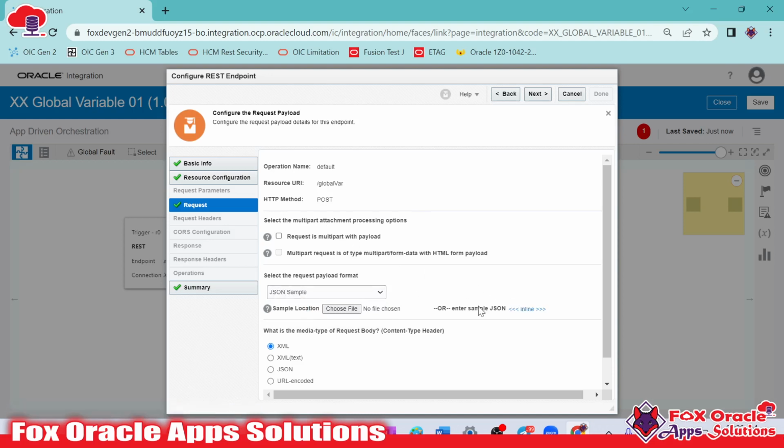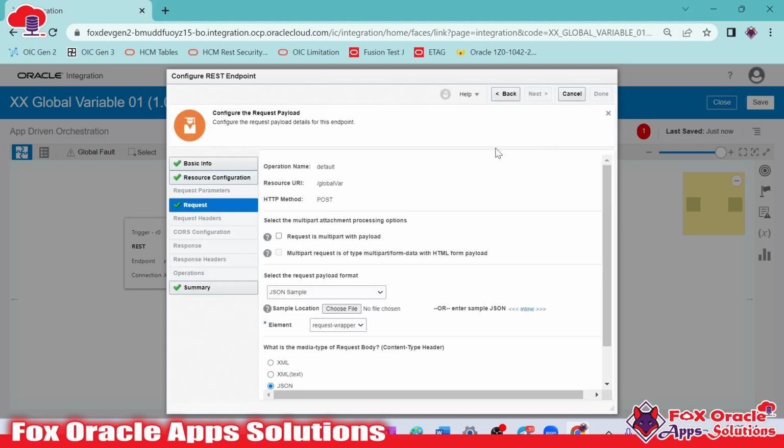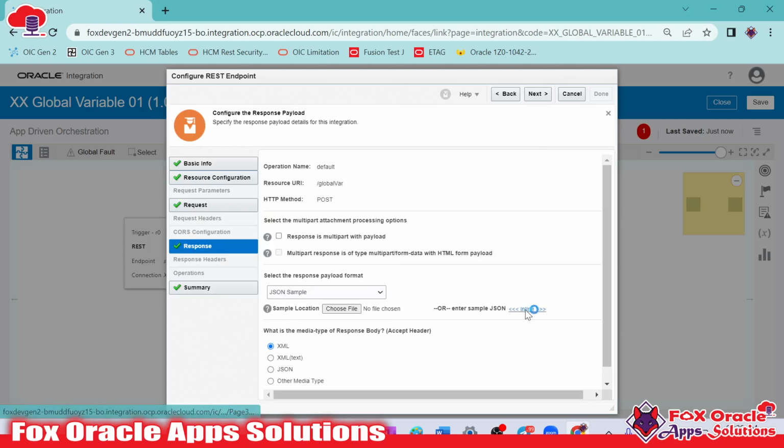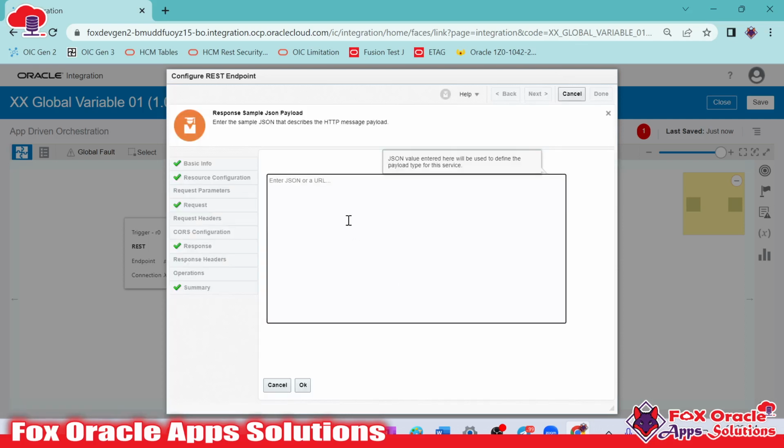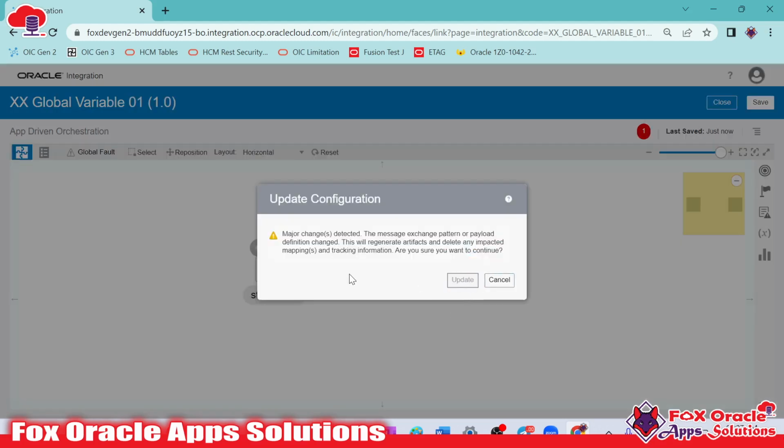Here I will add the values, and the result we will return back as the status. So now we added the request and response payload.